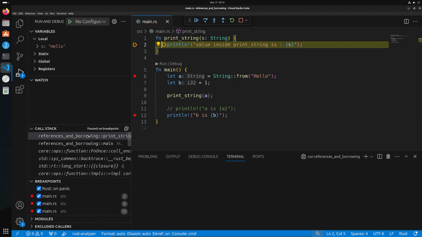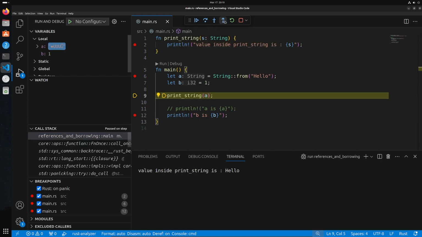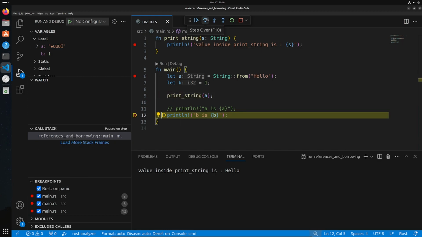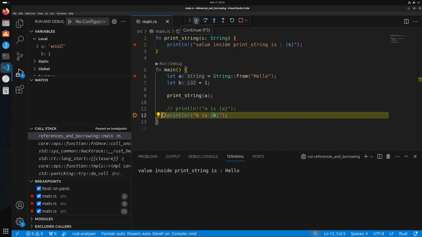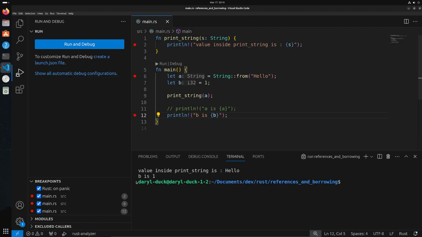However, if I allow the code to leave this method and come back out, now you're going to see that A is pointing to some gobbledygook, right? And this indicates that we're no longer pointing to anything because we're doing a move, right? So this no longer is pointing to the heap memory that says hello. That's the point of that, right? And that's the case for the rest of the program as well. So you can see on line 12, same deal. And then the program will execute line 12 and exit, and it just shows B is equal to 1, right?